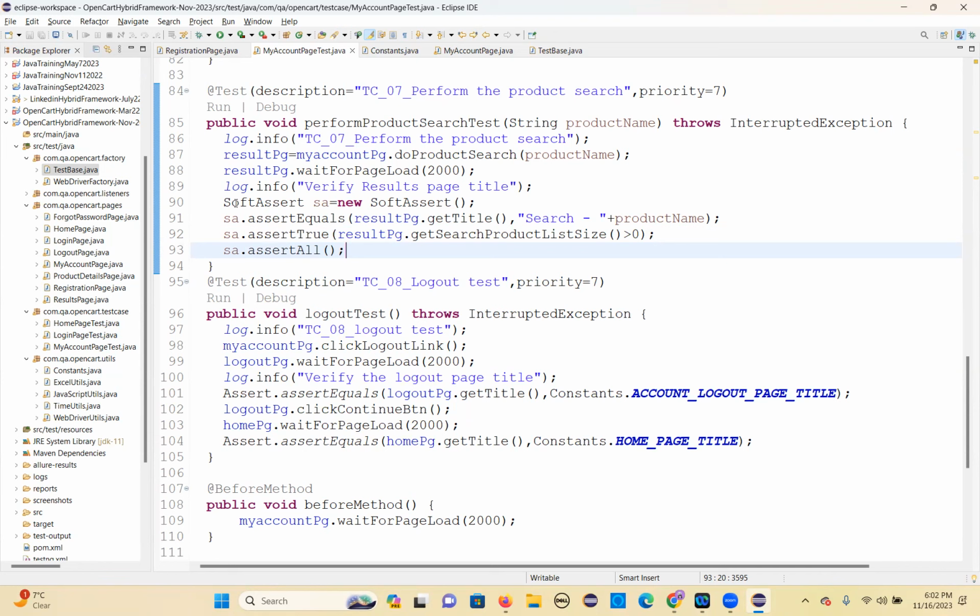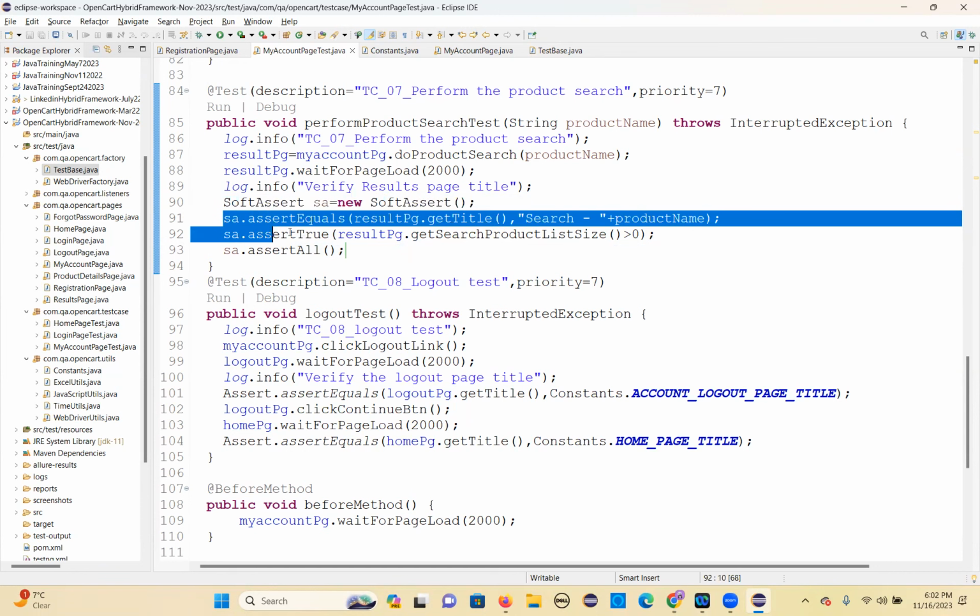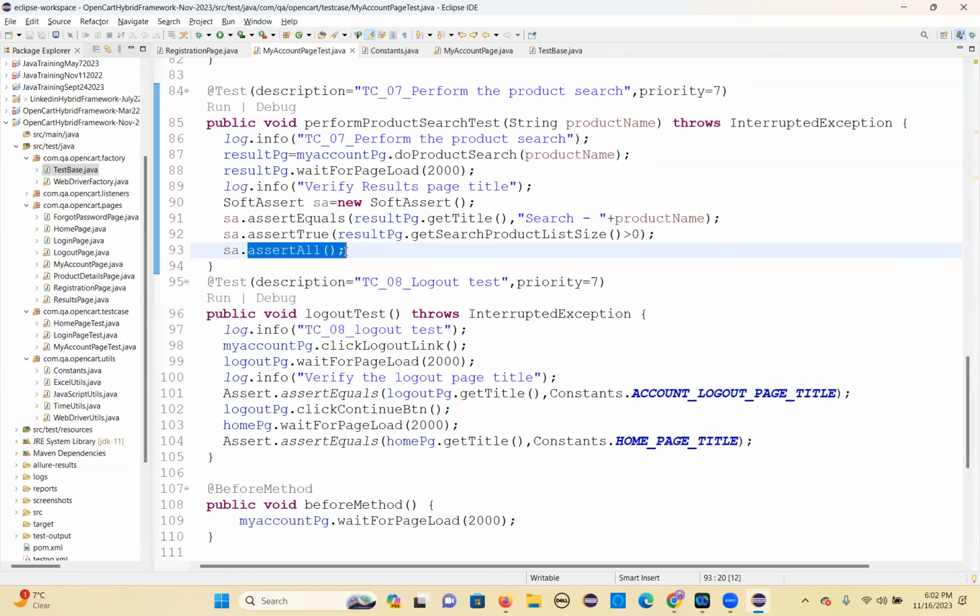Like this you can use. If you want, you can make it global for all the methods, this object reference. But I used it only in this method, and after all my assertions, I'm putting assertAll. So what is this soft assert? Even if this fails here, it will continue to the next line. Generally, a hard assert never continues.